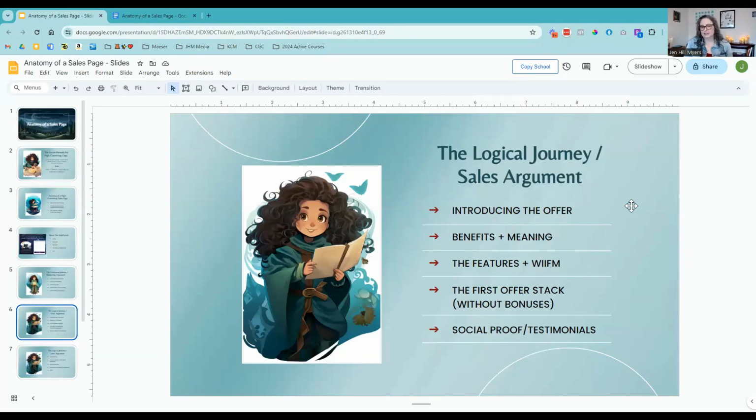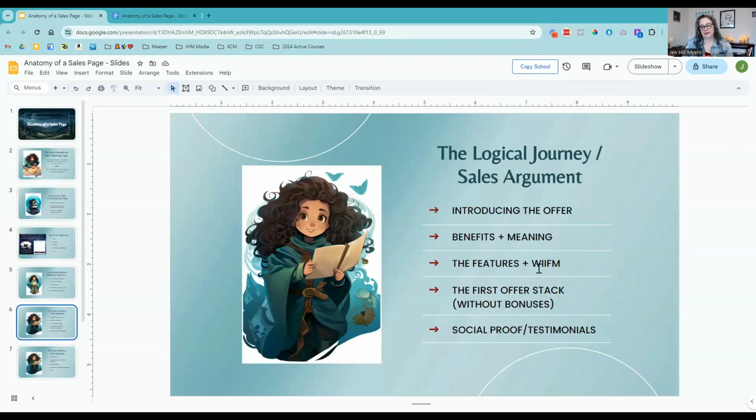If my ideal client is an ADHD entrepreneur who struggles to get going in the mornings, to know what to do first, that productivity planner that's going to help them kickstart their mornings is going to be a super valuable bonus and going to help them feel like, okay, I'm going to be set up for success here. I'm going to have all of the pieces that I need to support my journey through this program.